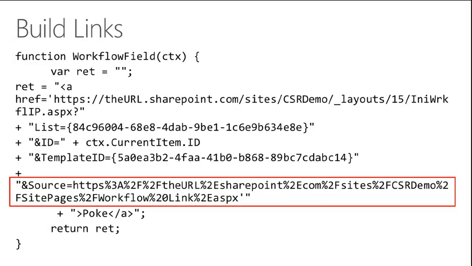This is just where I want that page to go back. The way that I'm usually building these is I'm creating a new page, I'm dropping that web part on there, and I'm editing that web part. So what happens is if I kick off the workflow and I don't pay attention to the source, I end up back on the list view instead of on my page. So that's why I need to pay attention to this. I just want to make sure that once my workflow has been kicked off, it's going to go back to the page that the users had.